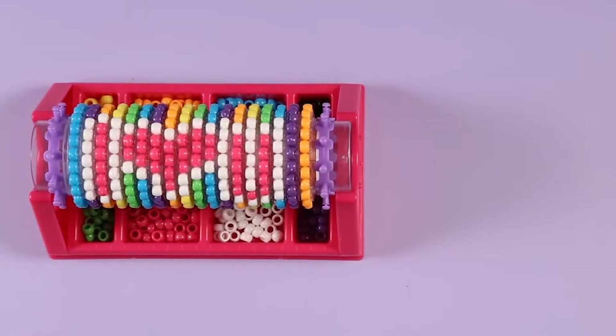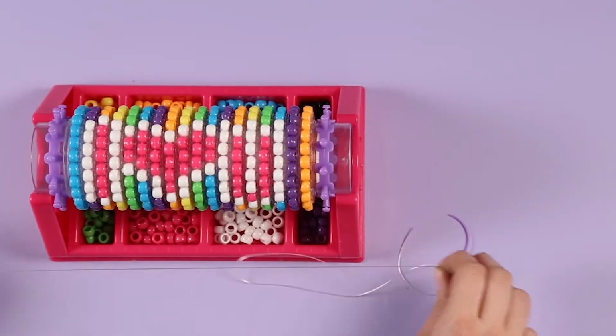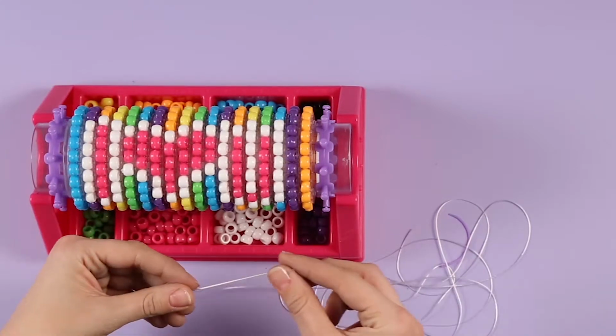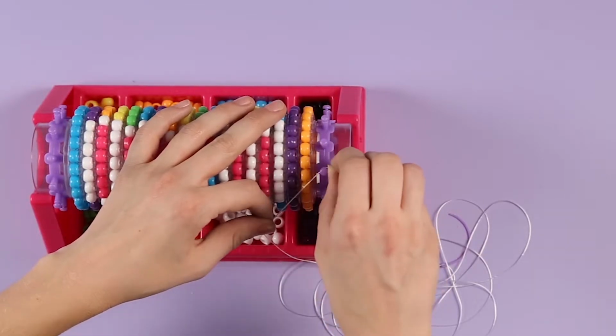Now it's time to begin weaving. Take the bead weaving needle and thread it through the first bead to the left and slightly above the first peg. Wrap the last inch of the longer side of elastic cording around the indent on the selected peg. Wrap the cording around 6 times. 1, 2, 3, 4, 5, 6.